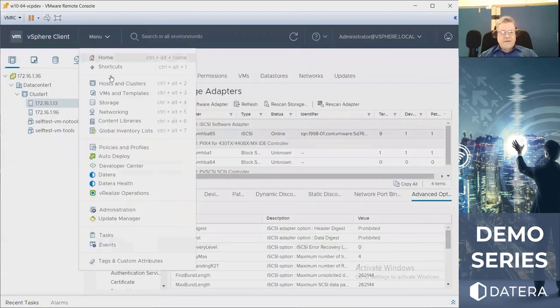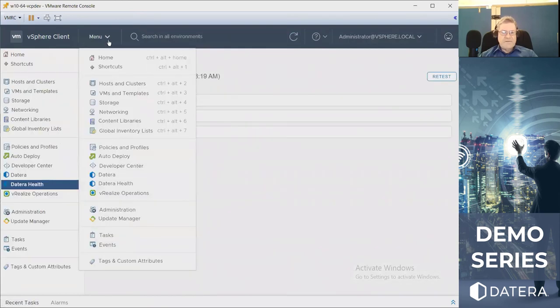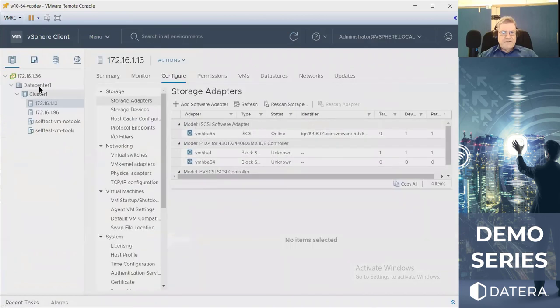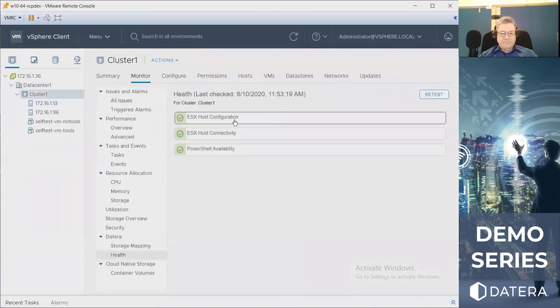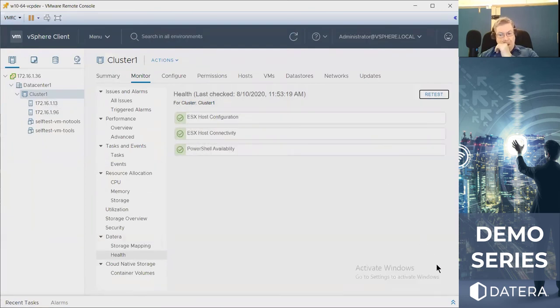So if we then rerun health check, actually let's not do this globally. It's better to see it. We'll do it from the cluster level because you'll be able to see what happens. You're going to rerun. Here it goes. We're going to wait. Now what's going to happen is it's going to generate an event, and that hits the event logs, and then we have some alarms that then trigger, and then we should see the status appear here on the host. So that's what we're waiting for. That's why I wanted you to see the host view, why I didn't do it from the global.